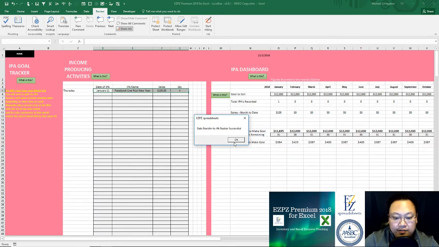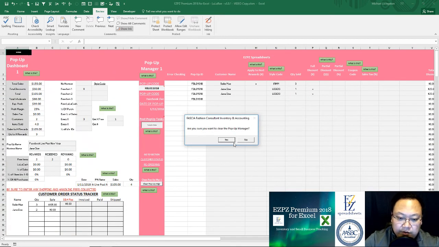The IPA tracker, now this will give you a chance to mark down all of the IPAs that you've completed and then kind of start to model based on a goal. So if your goal is 10,000 or 12,000 a month, as you build IPAs on the left, it will start to become clearer as far as, okay, I want to do 20 IPAs this month. Here's what I need to make, and here's what I need to average on each IPA. And again, we'll go over these in other videos, but just kind of give you a brief overview.